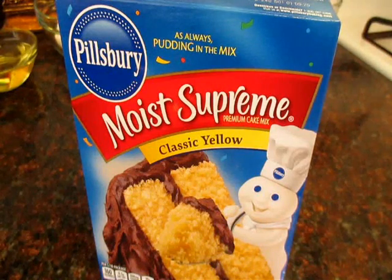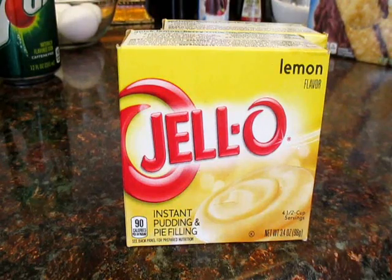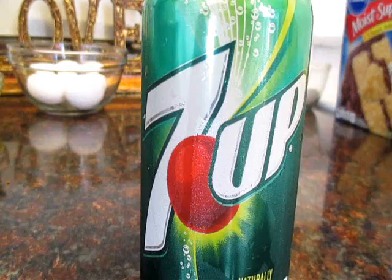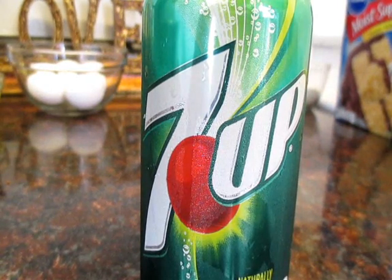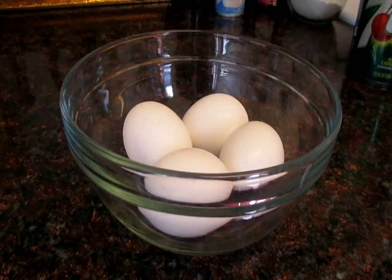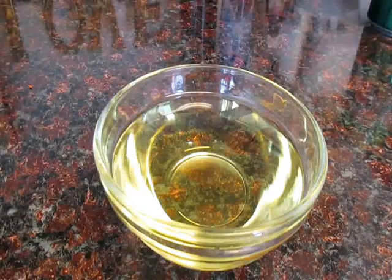Classic yellow cake mix, 4 ounces of instant lemon pudding. Make sure that it's the instant one and not the one that you have to cook. 3/4 of a cup of 7-Up or any type of lemon lime soda. 4 large eggs. 3/4 of a cup of vegetable oil.